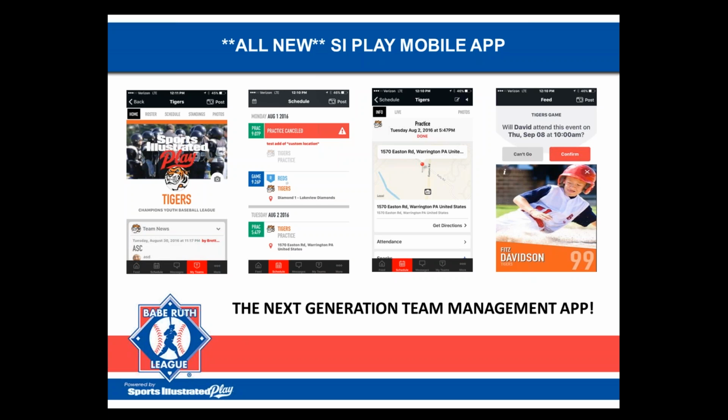So starting over all the way to the left, my cursor is over that one, the Tigers, that is a specific team page within the app. I have Johnny who plays for the Tigers, and I want to drill specifically into his team. I want to look at that roster. I want to look at his team news feed. I want to maybe look at the schedule and see what upcoming events he has, so I can opt into the player attendance there and let my coach know who will be attending.